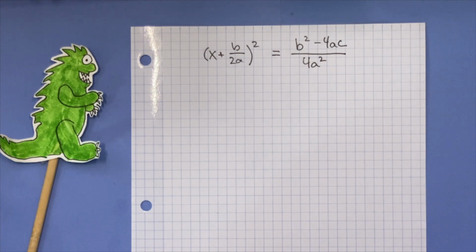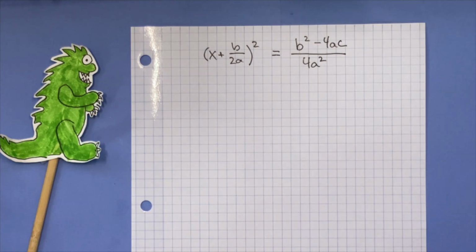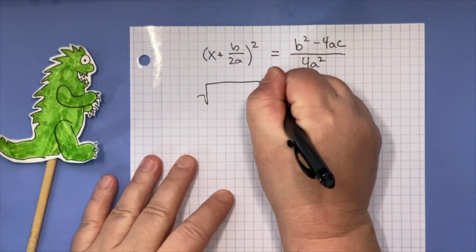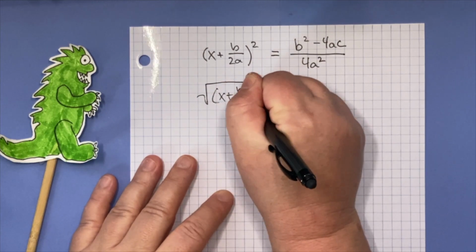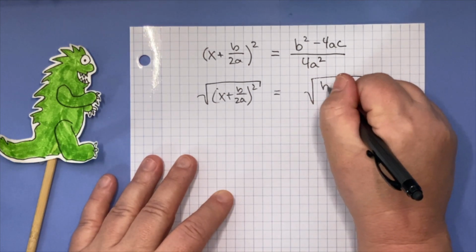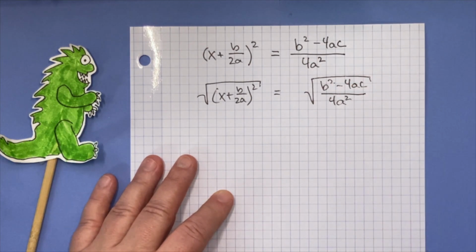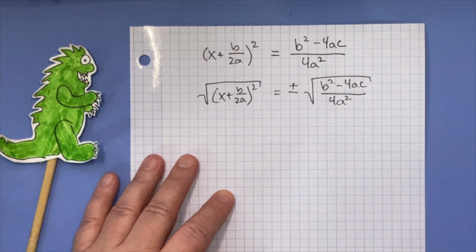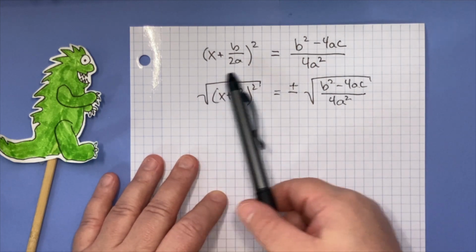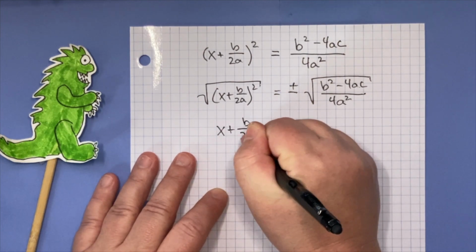What's the next step? Well, remember in completing the square, we have completed the square, and now we have to take the square root of both sides. So I'm going to take the square root of the left, x plus b over 2a, the quantity squared, and I'm going to take the square root of the right. Granted, it's a lot. If you ever want to impress someone or get them to walk away from you, start explaining this. Remember to put the plus or minus in. Now, over on the left-hand side, the square root of something squared undoes itself. So all we have is x plus b over 2a.